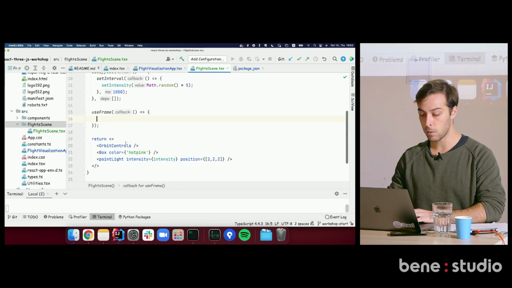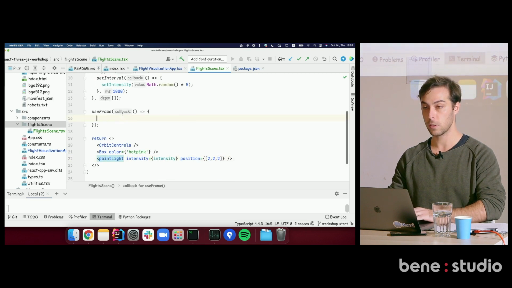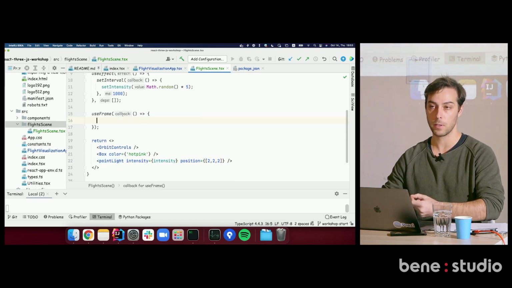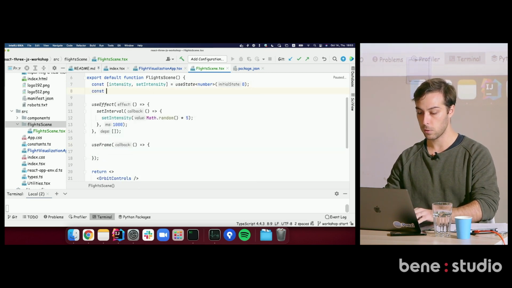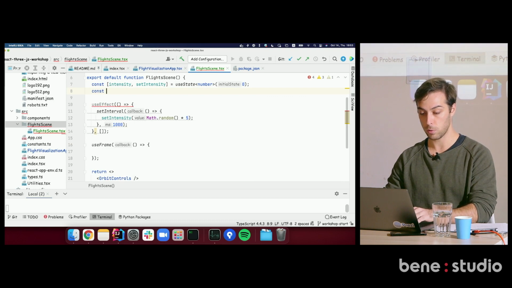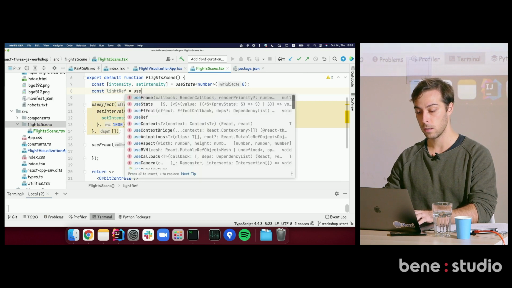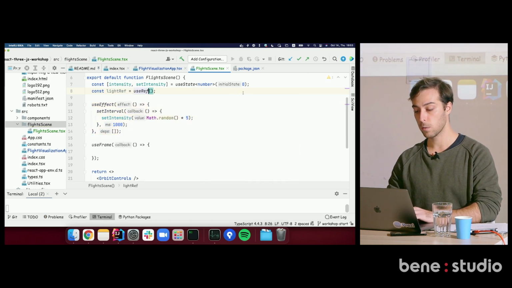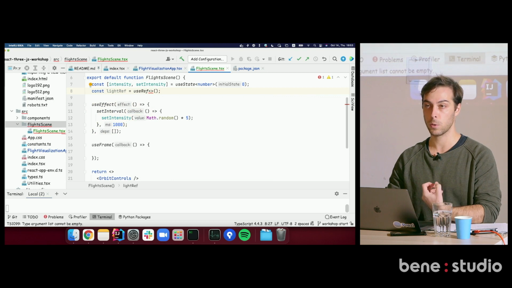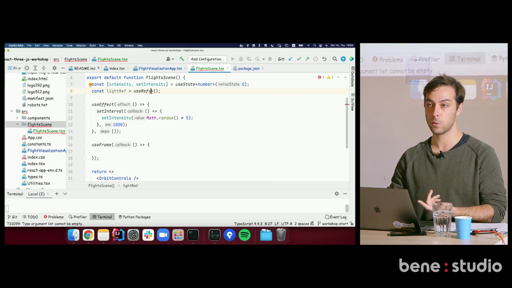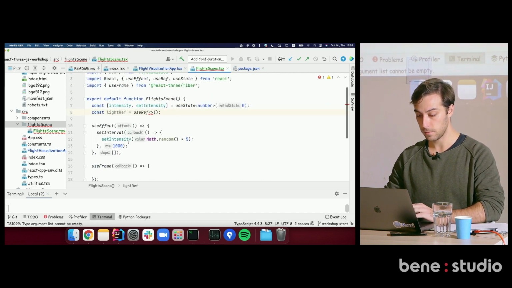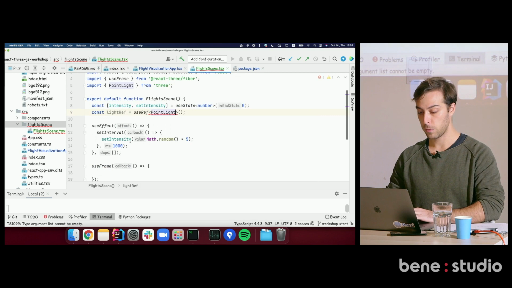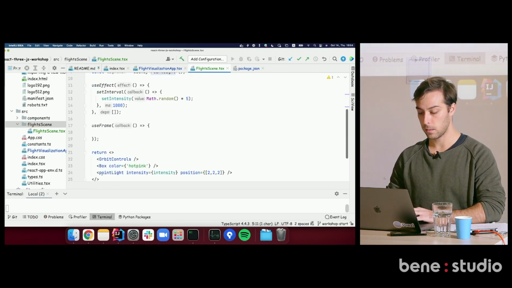What they recommend is you get a reference to this object and change it in a raw way, just like you would change stuff in JavaScript. So let's get a reference to that object. And for that, we can use useRef. So we'll call this lightRef as a reference to light. useRef. And in here, we often have to declare the type of object that we're working with so that TypeScript will know what sort of properties are available. So this is a point light. The type of it is with capitals, unlike the object itself.